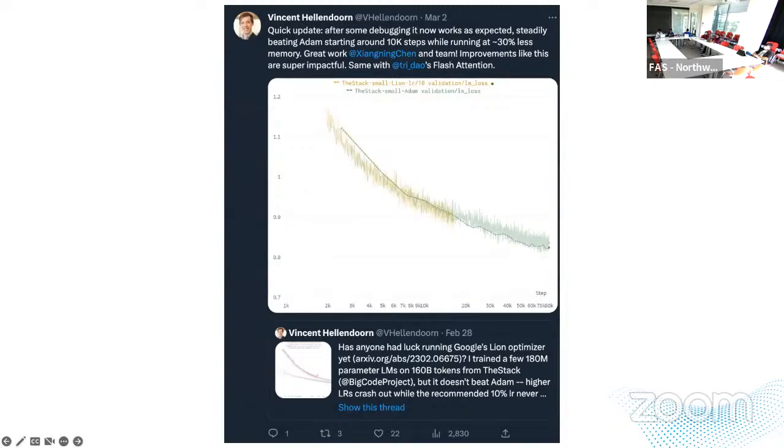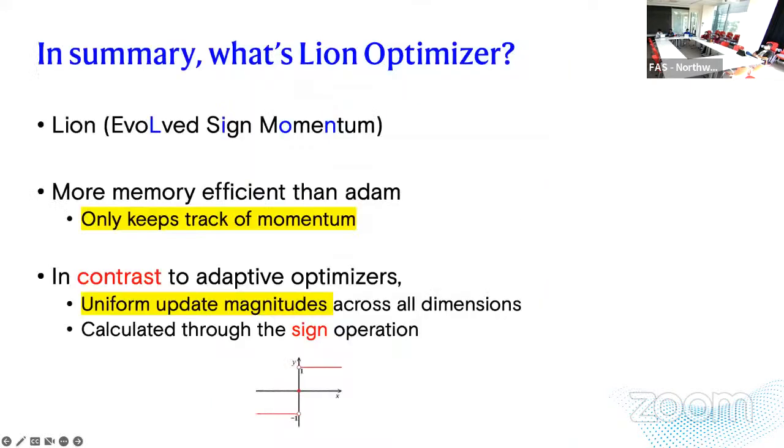I'll give a brief intro about what this optimizer is, and then we'll go into how it was found by an evolutionary algorithm. This optimizer is not something a person came up with as pseudocode. It's something an evolutionary process actually found. Before going on to the evolutionary process, I'll summarize some things about this method.